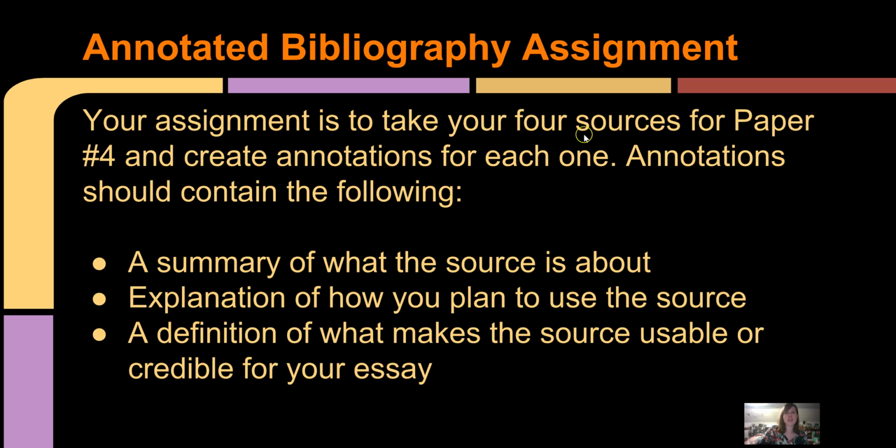So what you're going to do is find 4 sources and create an annotation for each one. Your annotations should have a summary of what the source is about, the explanation of how you plan to use it, and a definition of what makes it usable or credible for your essay.